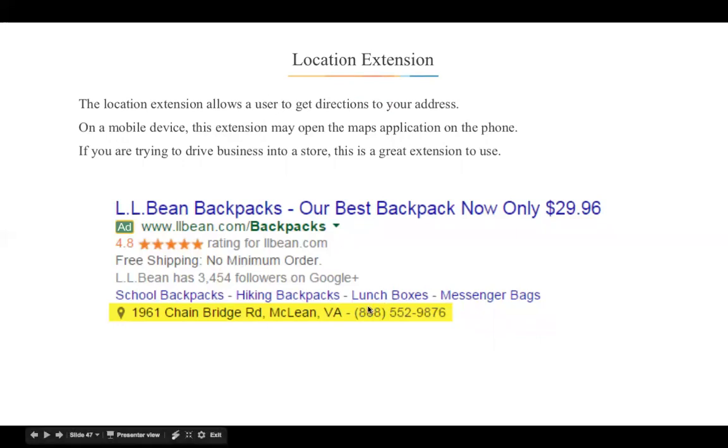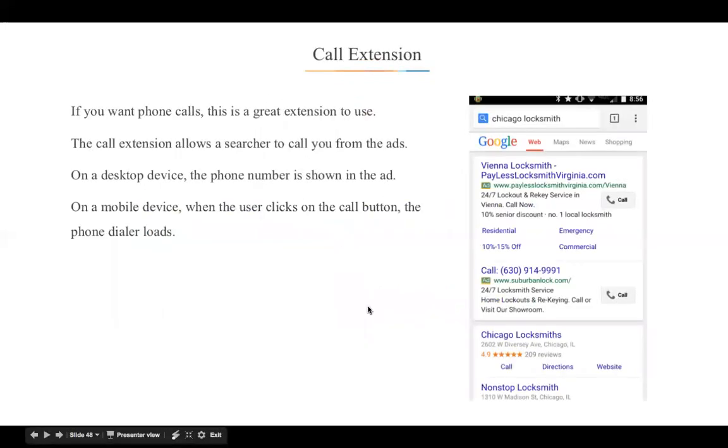So location being second. Then comes in the call extension. You may have seen how a call extension looks on a desktop, but have a look at how a call extension looks on a mobile phone, guys. It comes with a call button. If you, as a search engine user, see a call extension like this and click onto this call button, it will place a call to the phone number which the advertiser would have punched in the AdWords account.